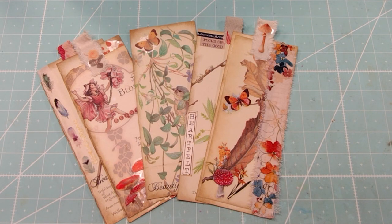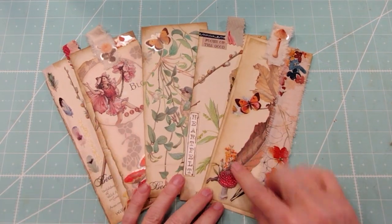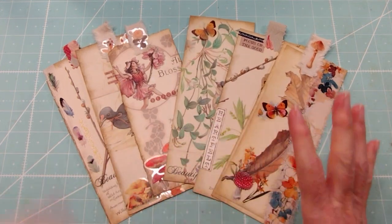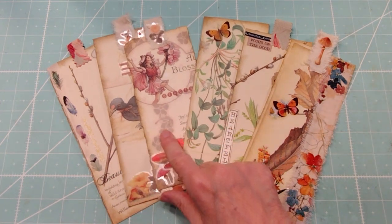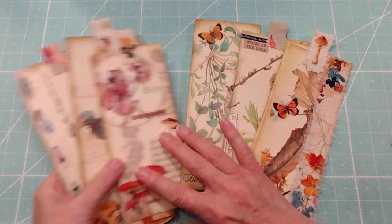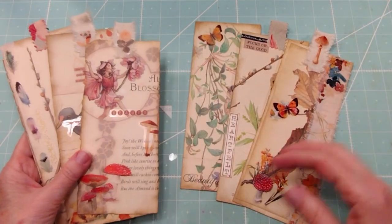Hi everybody, this is Roxy, and I did an unboxing on the GRABIE forest theme stickers. So I went ahead and made some tags. These are pages from the Diary of a Country Lady by Edith Holden. So I just put them on the backs of some time cards that Yoli Bean sent me years ago. Finally using them.